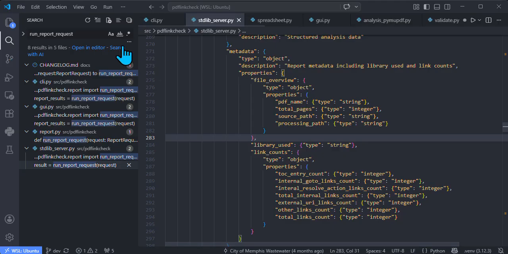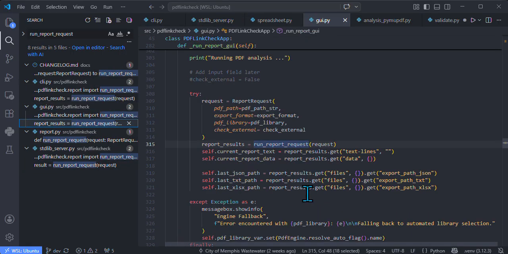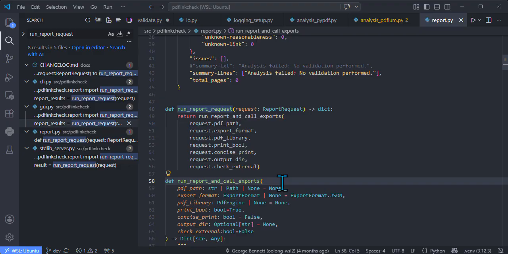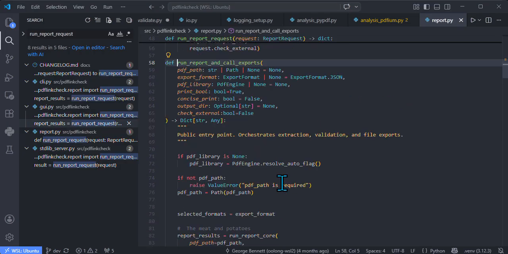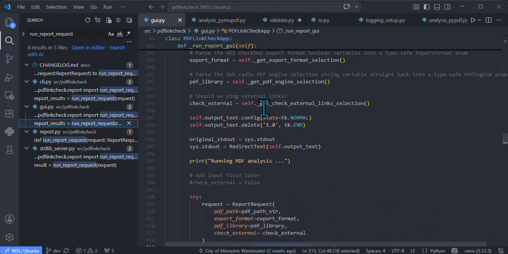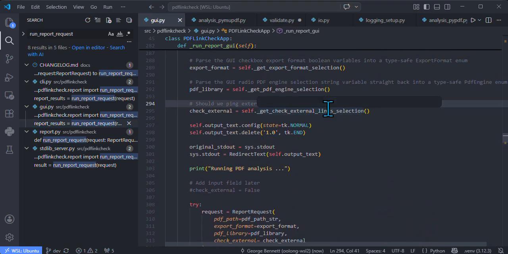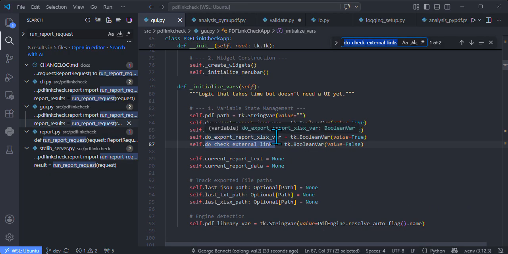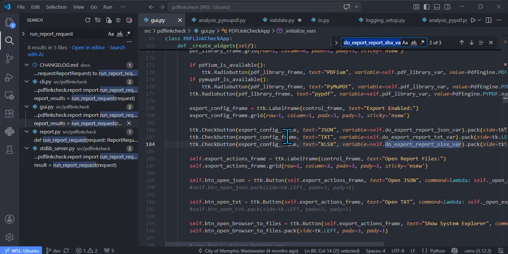All right. I want to go to the GUI and look at this, and I want to look at this, and we need to make that thing exist. Here we go. Nice.